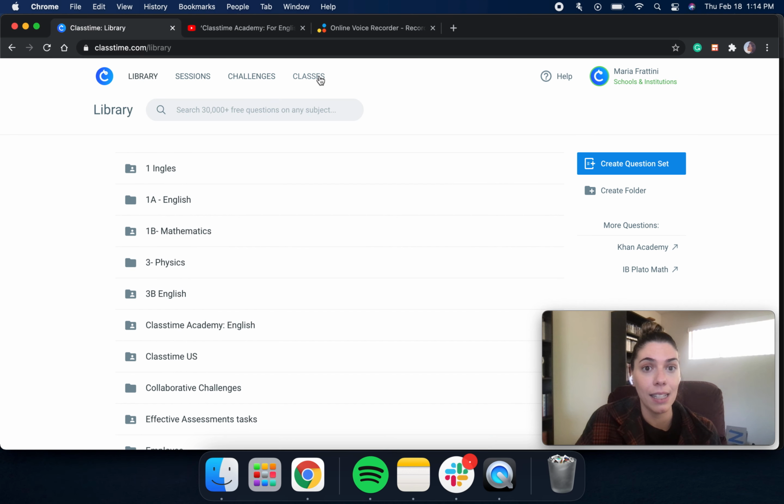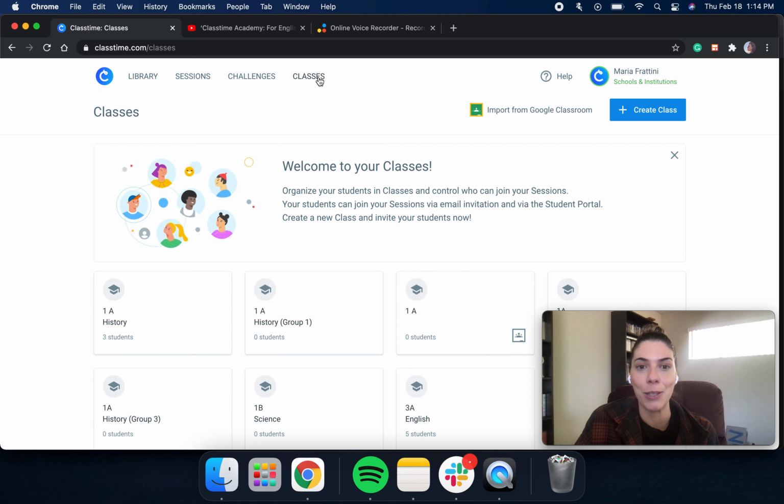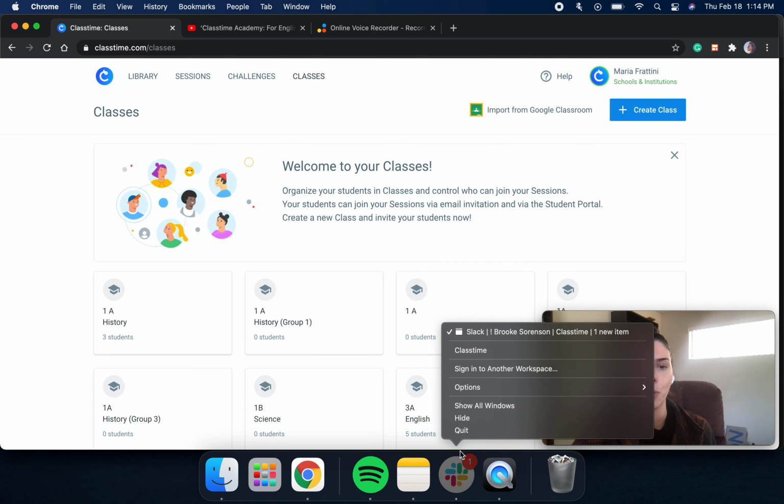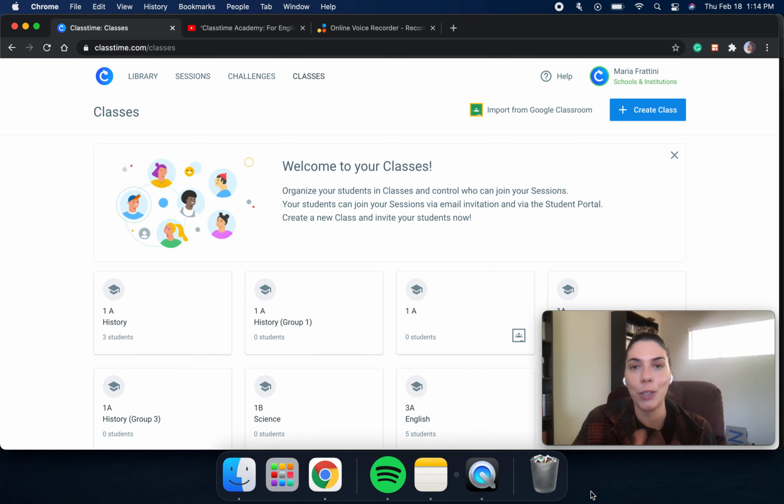So just to clarify how the shared folders work. Then we have the classes. That is something that you guys also asked me to touch on. So here, classes we have created especially for safety. So for teachers who don't want anyone outside of their class to join the session. So when you create a session and you just send the link, your student can enter only with a nickname or their last name, their first name, so they can just enter a session. But with this new setup that we have created with classes, you don't need that.